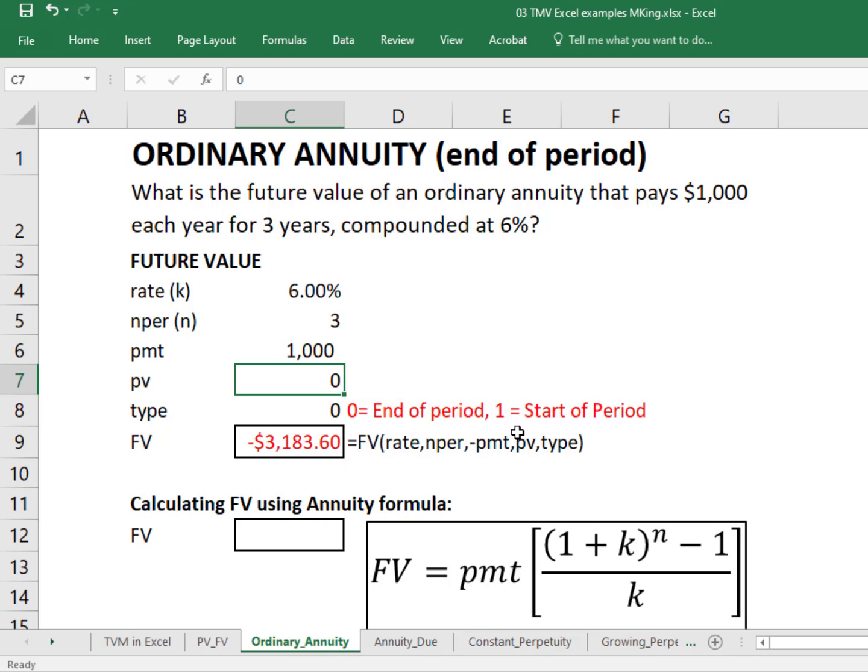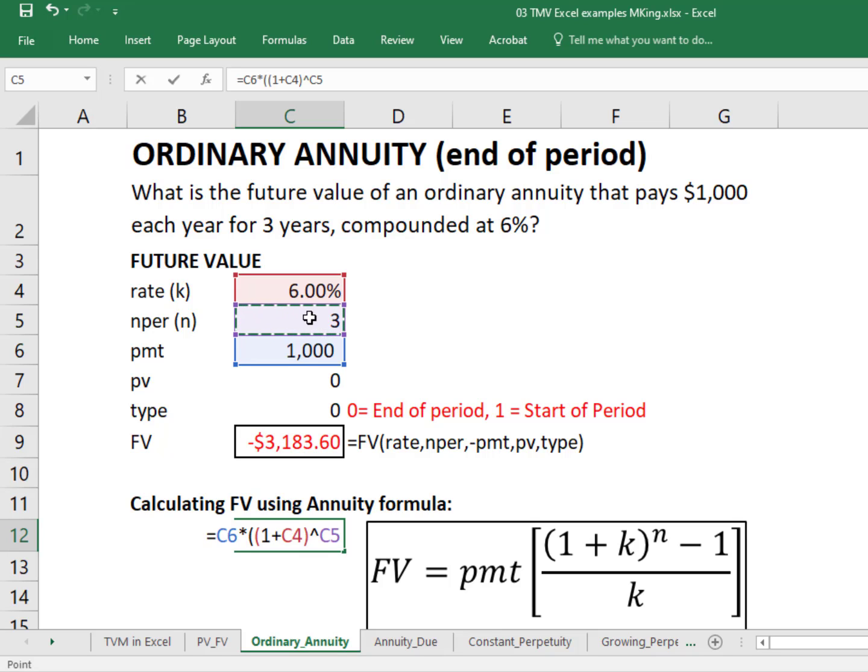Next, we're going to use the actual annuity formula, and this is the formula for an ordinary annuity, finding the future value. Here we're going to enter a formula, so we're going to put equal signs, and we're going to start typing the inputs. It's going to be the payment, which is in C6, multiplied using the star. And we have to be careful to get the brackets correct because we want to make sure that the order of operations is in the correct order. So we have one bracket for the large square brackets and another bracket for the inside function here. 1 plus the rate of interest, close brackets, raised to the power of 3.